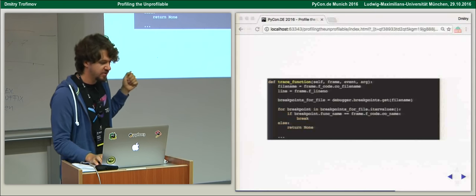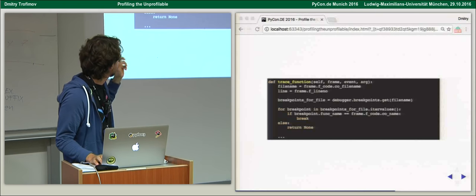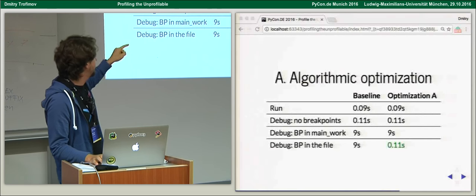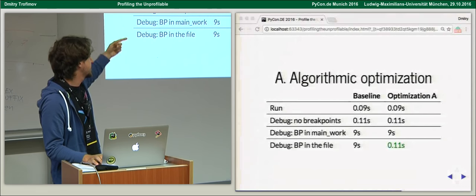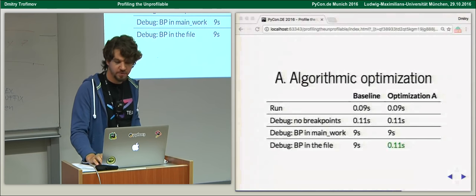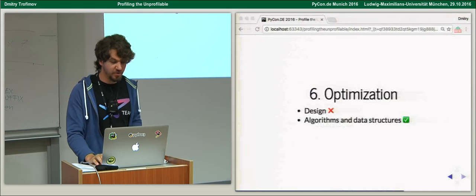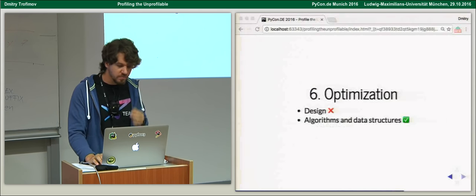After we do that, we see that the fourth case starts to work as fast as debugging without breakpoints at all. So we've done our optimization at the algorithm level, an algorithmic improvement.